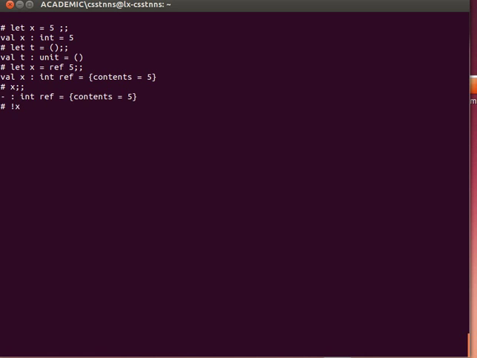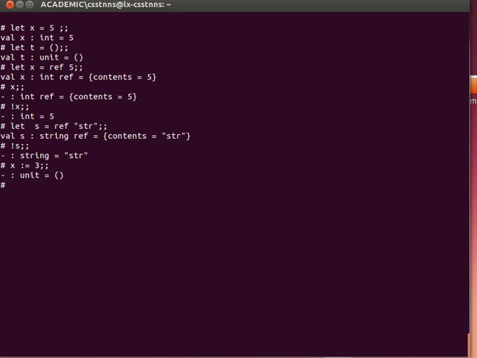So !x gives us back the value, and this is the same for strings. So let s = ref "str", for example, and if we want to get the value of s, we do !s. If we want to update it, we say x, for the integer value, := and the new value.